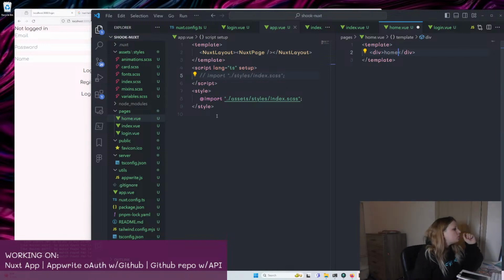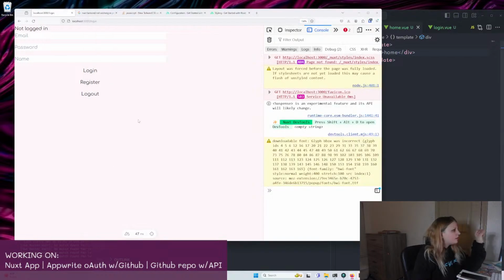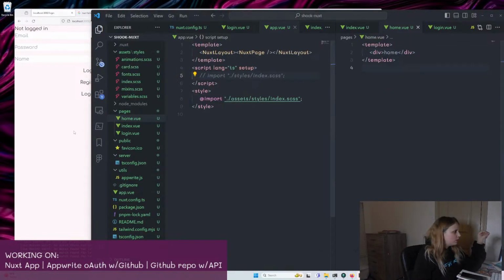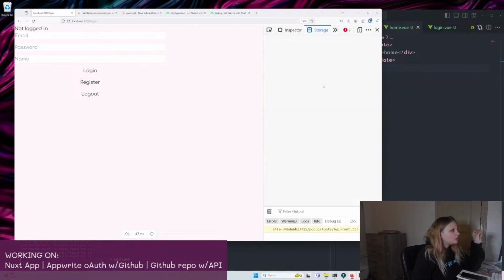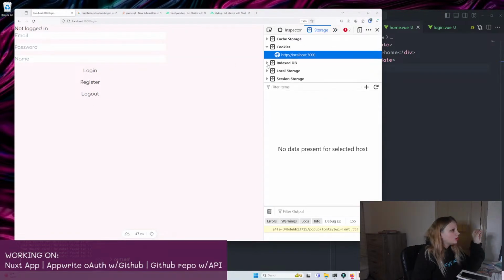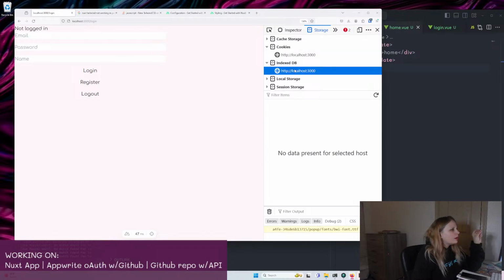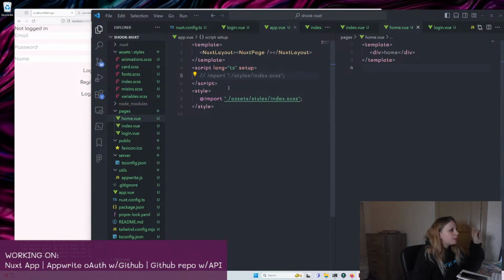I need to figure out once I'm logged in. Talking out loud: once I've logged in, if I have a session going, it should redirect to home. So we check that. Where is the session stored in localhost? How do I find out? I probably have to call something from AppWrite, since it's not there in the cookies.